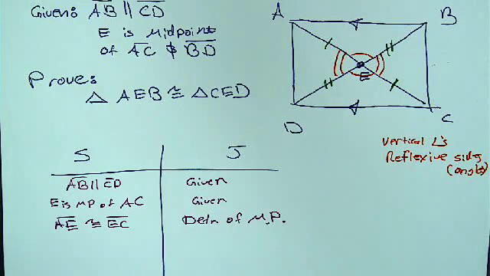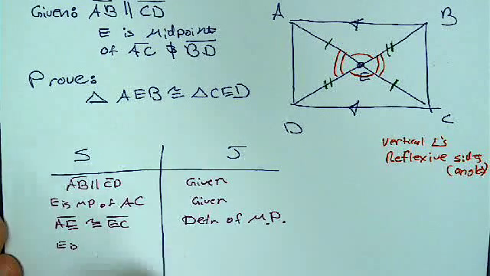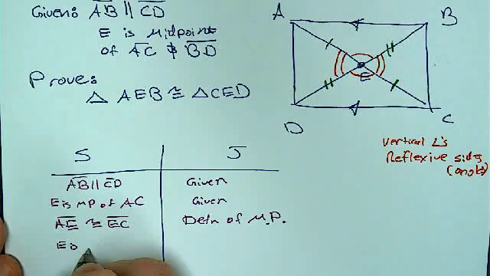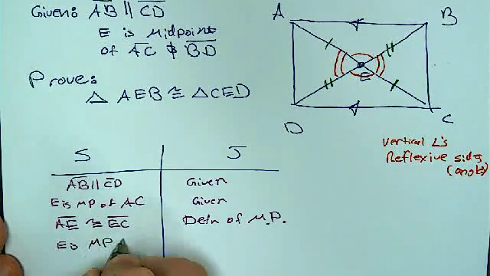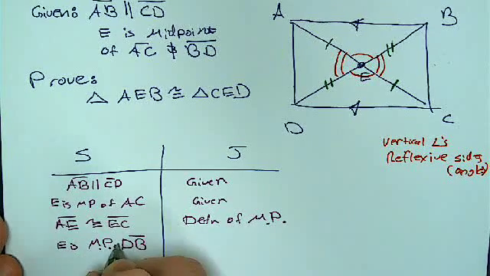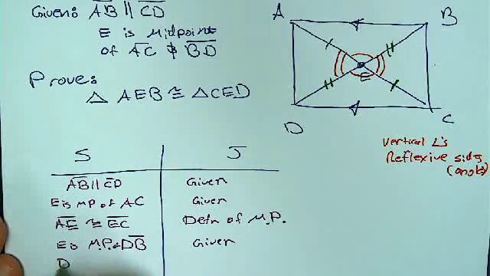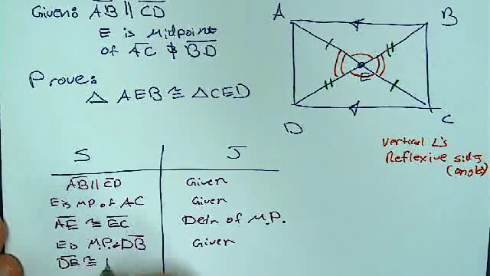It's just a different twist on the English. I can have one bullet point on my outline that's the same bullet point as yours. When we write the paper, we use different words to explain it. E is the midpoint of DB. That's given and correct. I can now say that DE is congruent to EB.